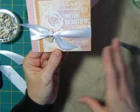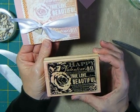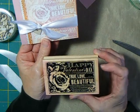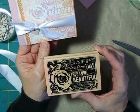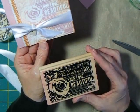A way to use your background or your reversed or your collage stamps, whatever kind of stamp you have that may pose a little bit of a challenge using the multiple colors of the distress ink. And doing them in different patterns can give you an interesting look.